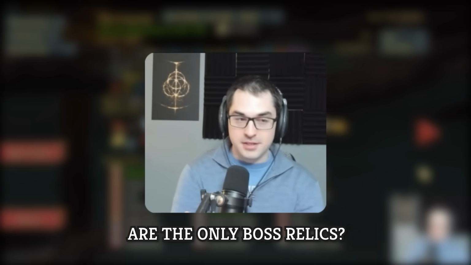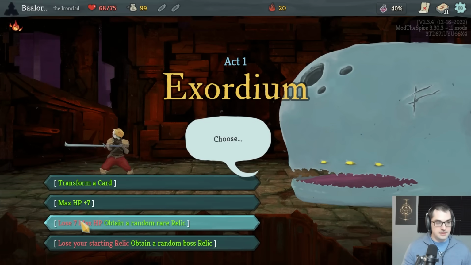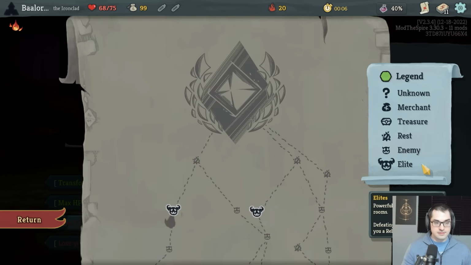Can an Ironclad run really do well if Mark of Pain and Busted Crown are the only boss relics? Watch and find out. We go, as they say, again.